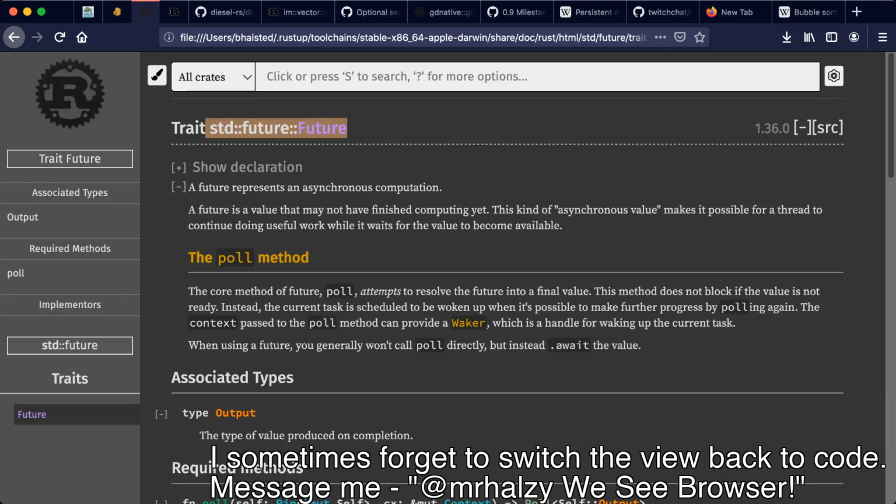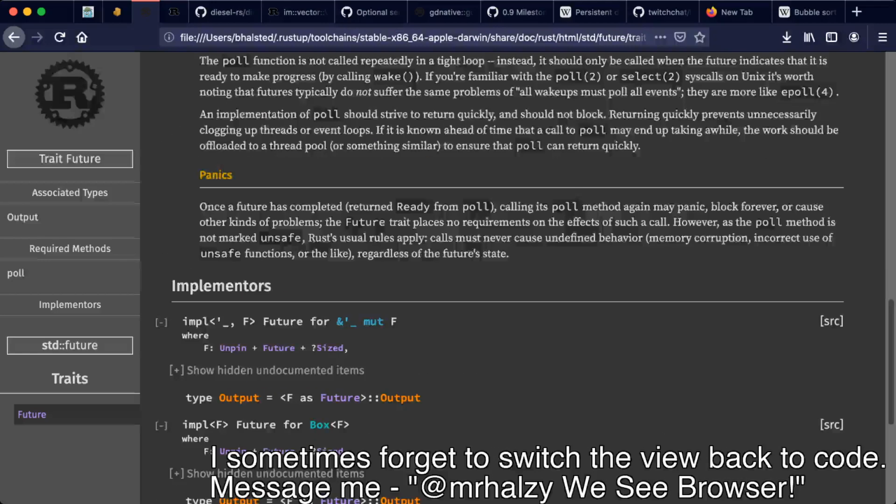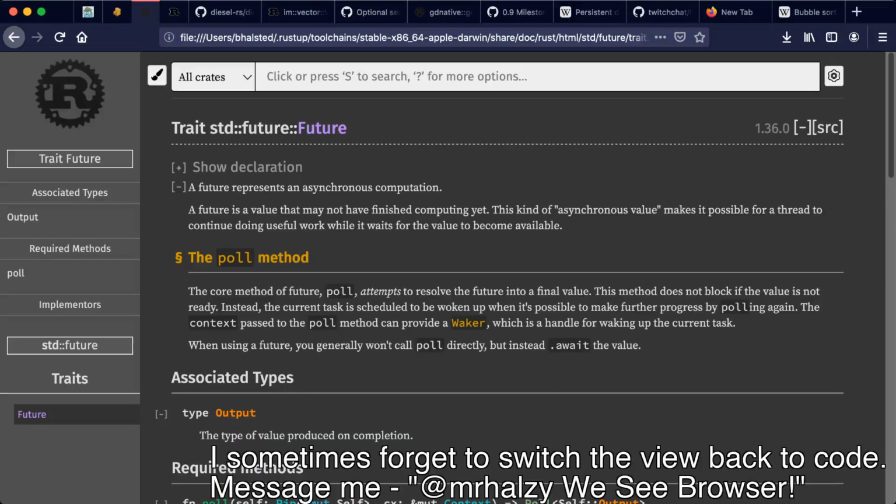Well, I guess that is the marker trait that says this returns something that is a future. The type is different.